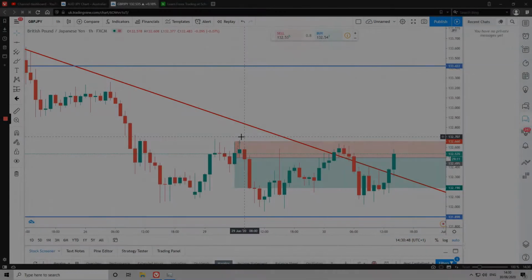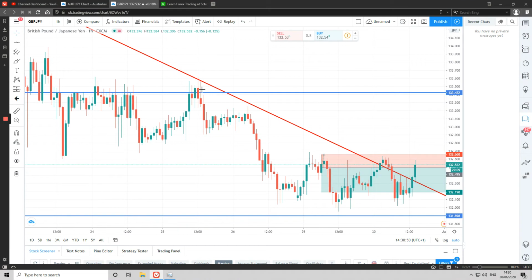Now these two levels, we can use them as values in the market and as a way to predict where the price is going to change, whether it obeys those lines or not. I'm going to show you how to plot them today, what they represent and how you can use them for your trades in the future. So if we move over to the screens now, we've got a GBP JPY chart here.